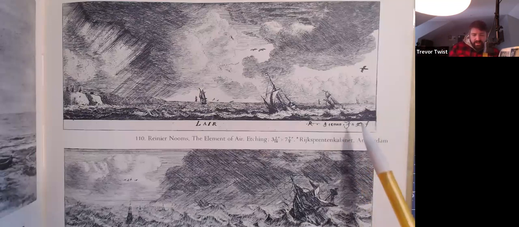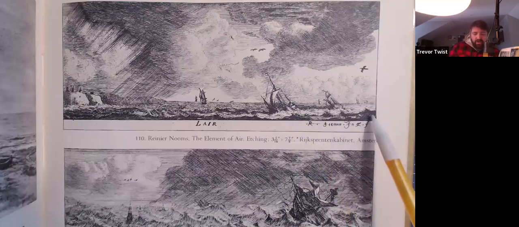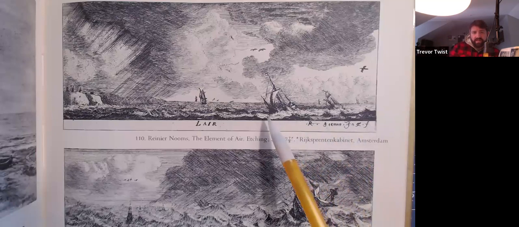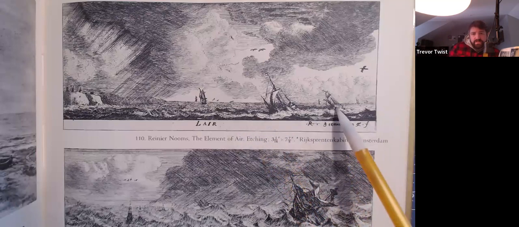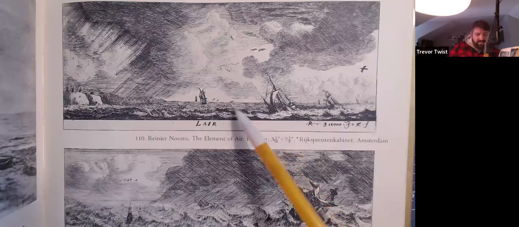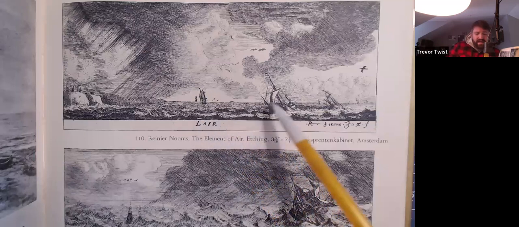The best example is looking at the waves. The largest waves are the ones that are closest to us, and they're lower on the rectangle. So you move back a little bit, the waves get a little bit smaller and they get higher. Then the waves get smaller still and they get higher. And then there's these little indicators. We'll zoom in on these, but you can see these waves off in the distance. Obviously, the ships are bigger and lower in the rectangle because they're closer.